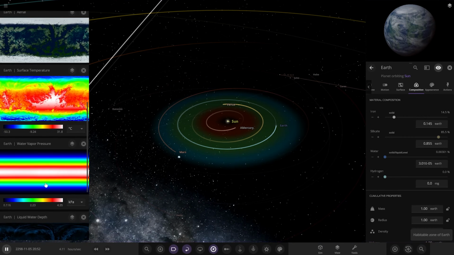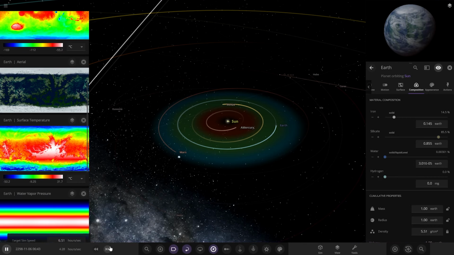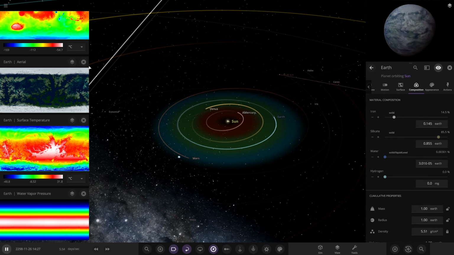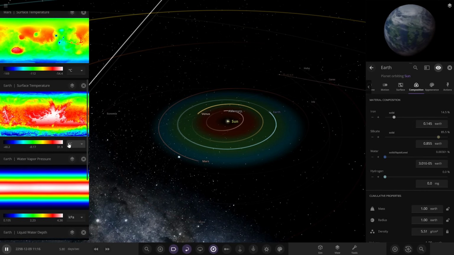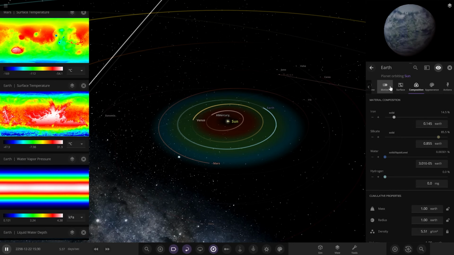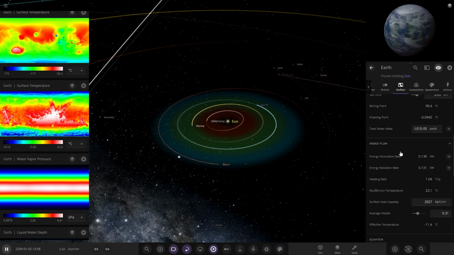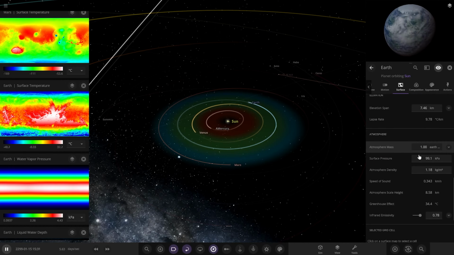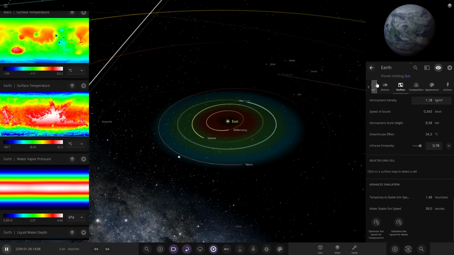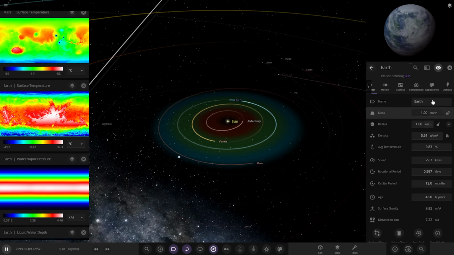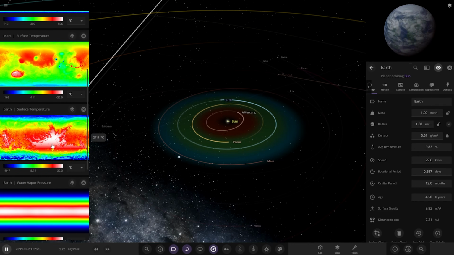And obviously keep an eye on Earth's temperature as well. It's going to go up into the 30s. So let's just let that change. So it's 31.8 degrees right now, Earth. So yeah, not looking the best as it used to. Remember, it's got 1 ATM atmosphere mass of Earth. Okay, so the average temperature is going to slowly increase here. The highest points of Earth can go up into the high 30s.